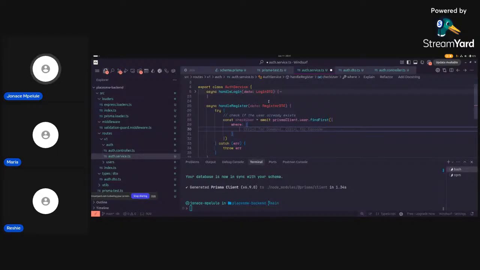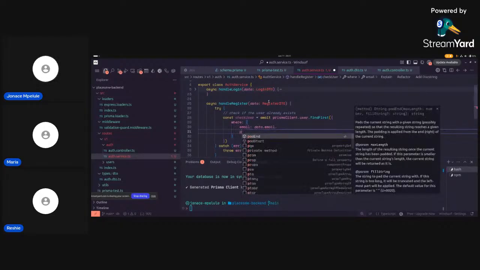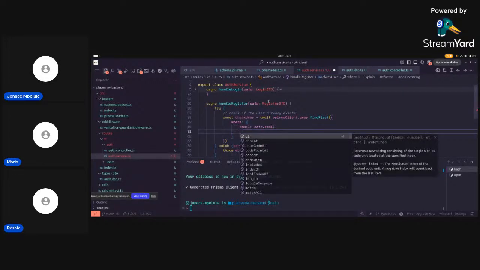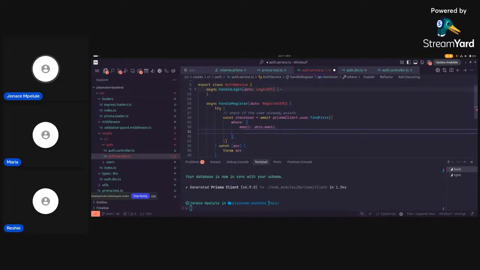So you can have something like email is equal to data.email and phone number. The Prisma client did not generate properly. So it's supposed to be npx prisma generate.